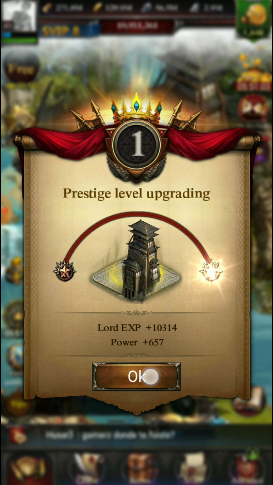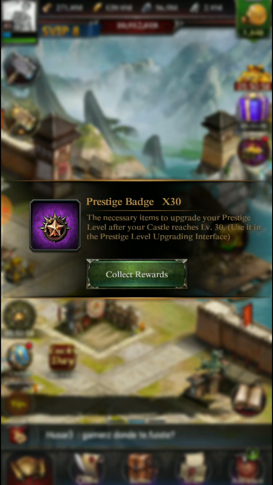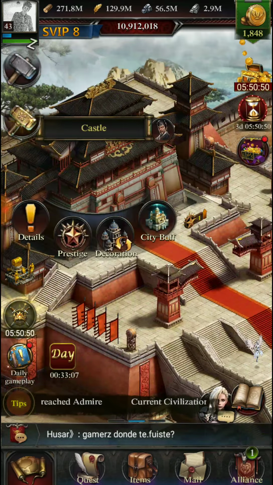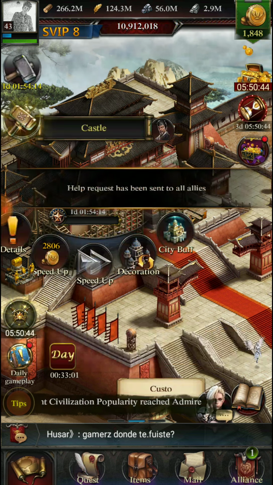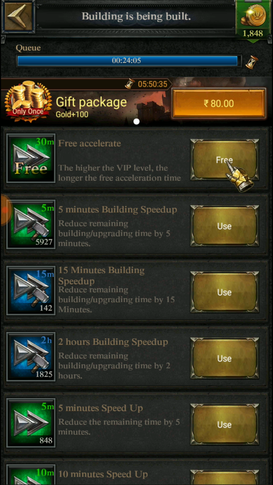Okay, wonder is also upgraded to prestige one. So let's have a view at what requirement is needed for upgrading caster level to P1. P2. It's completed. So we have to start the upgrade. Okay, I'm upgrading my caster level to P2. First phase.